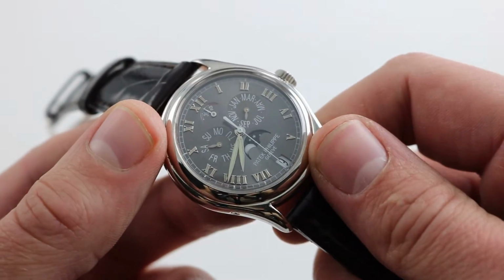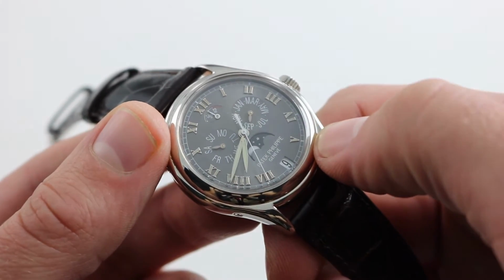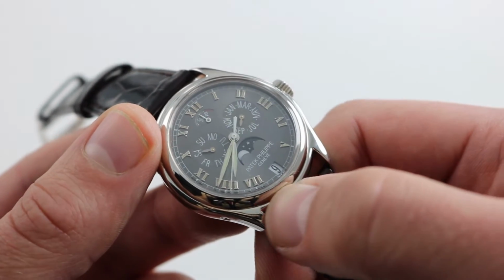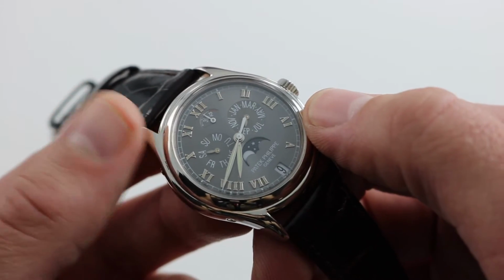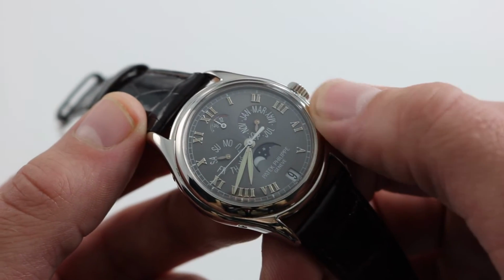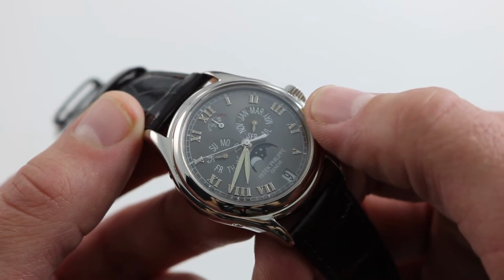Now moving inboard, you can see that the dial is an exceptional piece. All applied white gold Roman numerals inboard of a railroad style white printed minute and seconds track. You also note in Patek Philippe fashion, we have not resorted to a watchmaker's 4, we have a conventional Roman numeral 4, and the dial might be just a bit less crowded for that aesthetic decision.